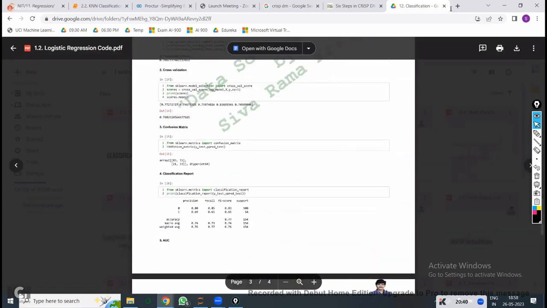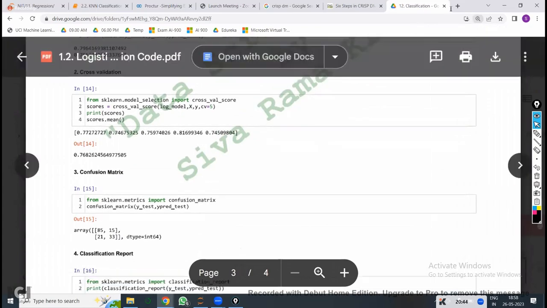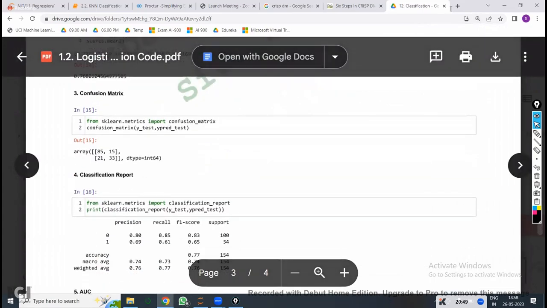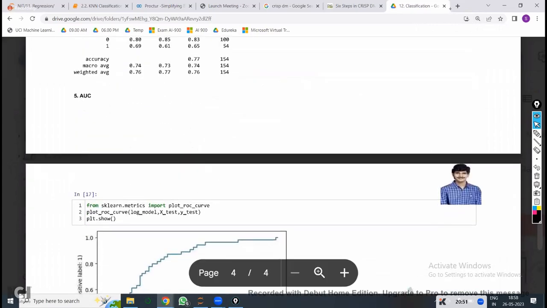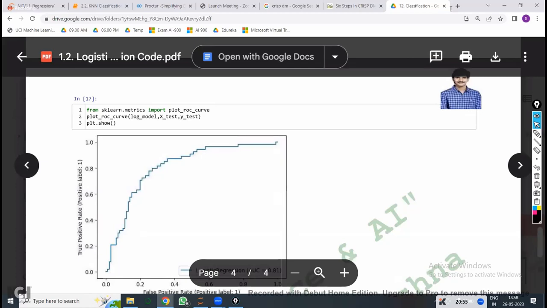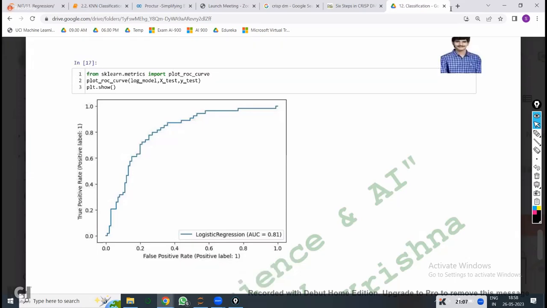So this is the confusion matrix where you're going to get actual and predicted side, and the classification report, and plot ROC curve, which means it is going to plot the ROC curve. Whatever we discussed yesterday, that is TPR versus FPR. It is going to take the relation between TPR versus FPR at various threshold settings and draw the ROC curve. In my case, it is not showing, but for you, it will show.